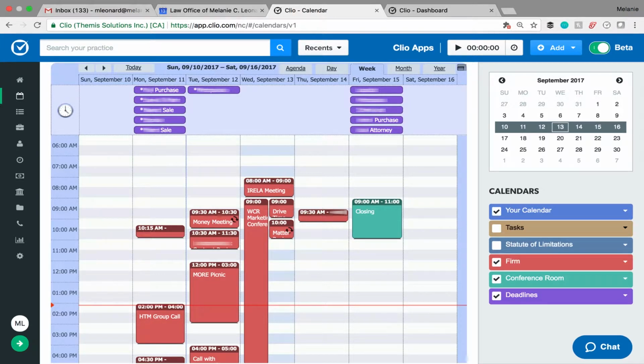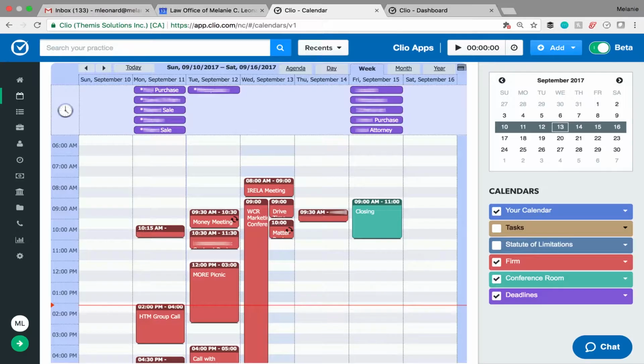The other thing you might want to consider is using separate calendars. Now, of course, Clio is very easy to use separate calendars for different users, but you may also want to use a calendar for the conference room so that doesn't get double booked. You may also want to use a separate calendar for deadlines. So for example, in my office, the purple calendar is a deadline calendar. So I make them all-day appointments telling when the deadlines are. Now, the reason I do this is because there are some situations where a deadline in a task, because our tasks also allow for deadlines, is not the true deadline.